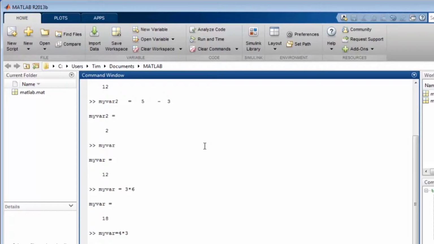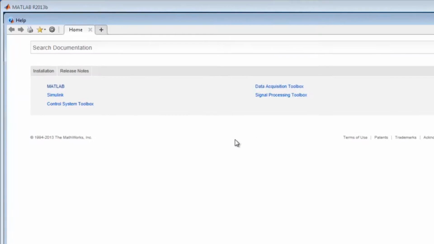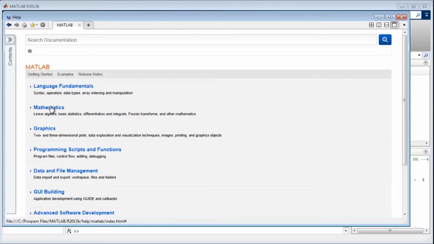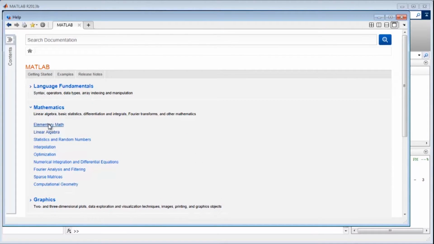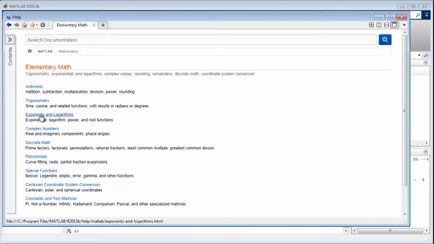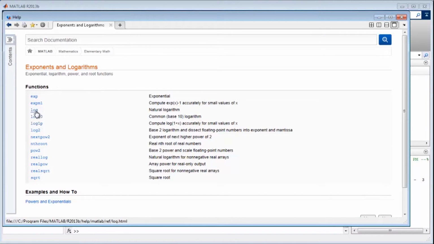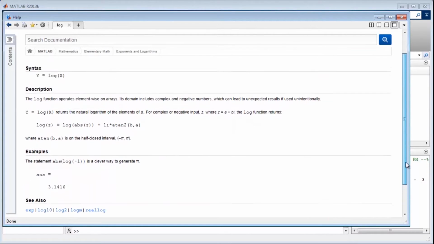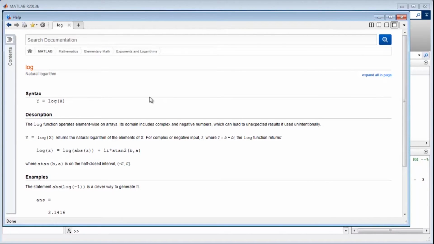Finally, let's look at how we can get help in MATLAB. To open the help window, simply click on this icon, the one with the question mark on it, on the tool strip. A separate window opens, which allows you to look at MATLAB's documentation. From the help window, you can browse for topics or search for information on a specific topic or command. Familiarizing yourself with MATLAB's help documentation is time well spent. New users may find much of the information incomprehensible, but it'll become more and more valuable to you as you gain familiarity with MATLAB.